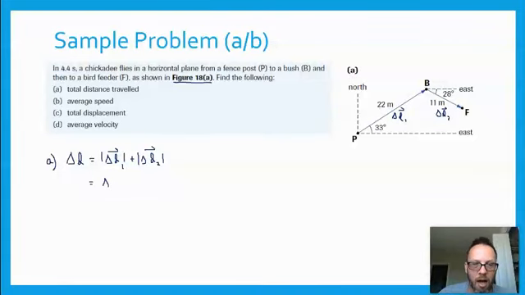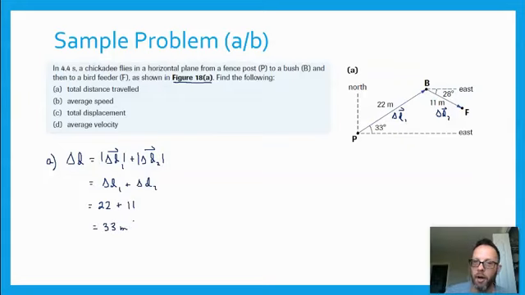Now, personal preference, I understand that this is the true mathematical notation, but as I wrote earlier, I might just start my problem off saying, I know the total distance is just the distance of each of those two legs. So I might just use this notation for distance, just delta D1, delta D2 with no vector sign. So 22 plus 11, the total distance traveled is 33 meters.